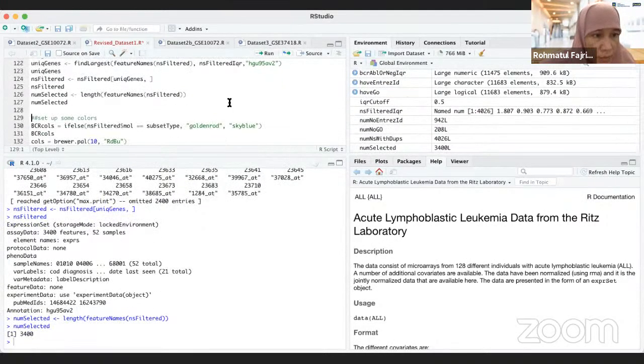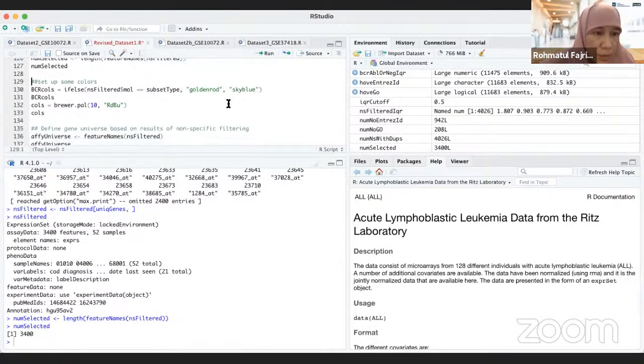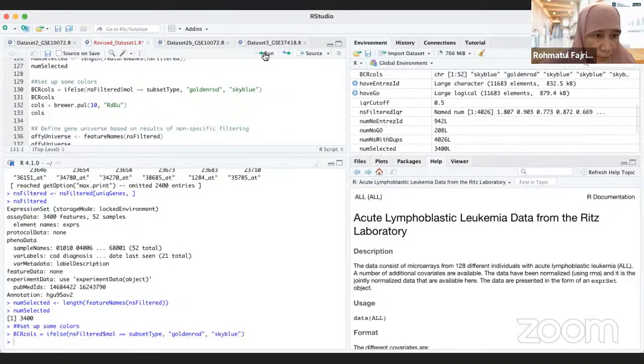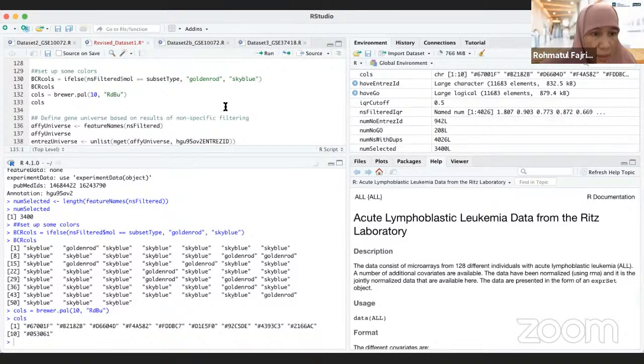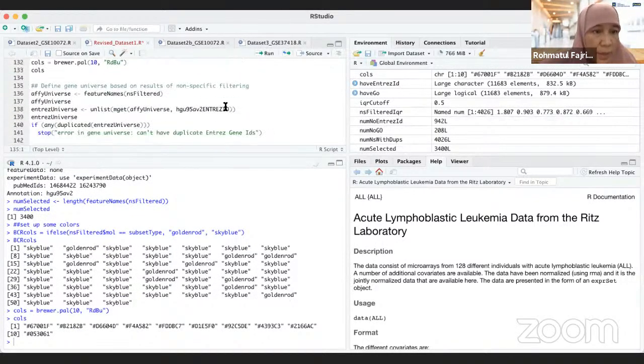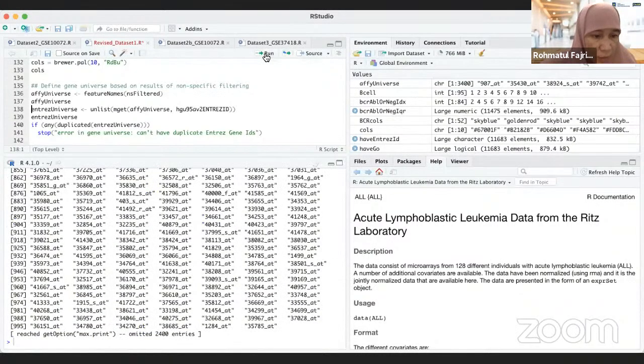Just to make sure. This one maybe you don't need to do, but if you want to, that's okay. And this one, we would like to define the gene universe based on the result of non-specific filtering. So we are doing this, the feature name from the last dataset.